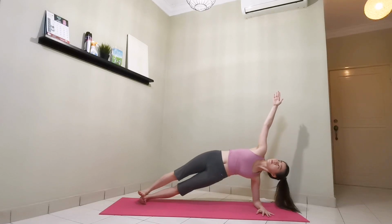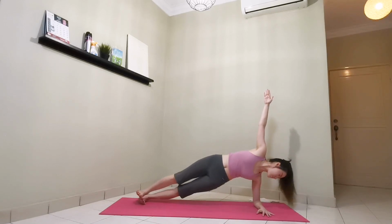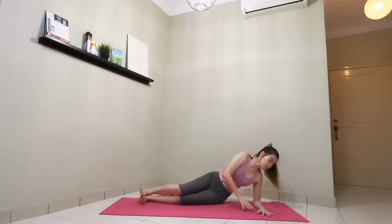And you breathe. Don't drop the hips. Keep breathing. Inhale. And now exhale, drop the hips down to the floor. Great. Let's switch to the other side.